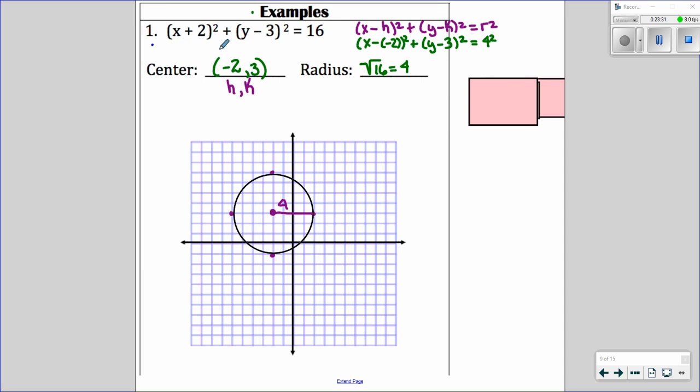The best way for me to tell you to do that so you don't get confused, if you cannot remember what to do: whatever number is behind the sign, do the opposite of it. So notice it's positive, make it a negative. If it's behind the minus, it's a positive. So that's another way you can remember it. When you have this form, just do the opposite to get your center, your h and your k. And for the radius you do the square root.